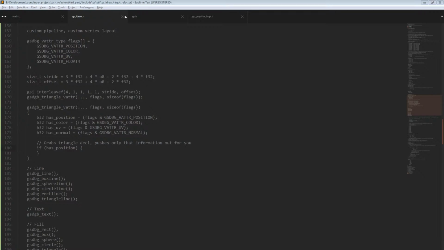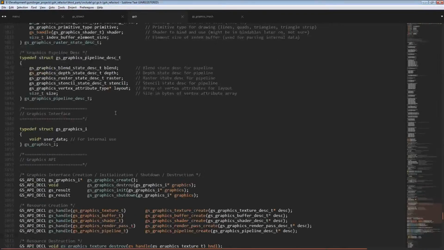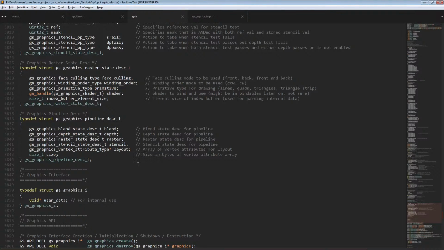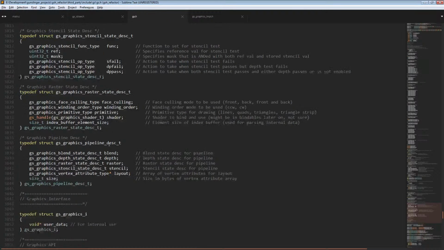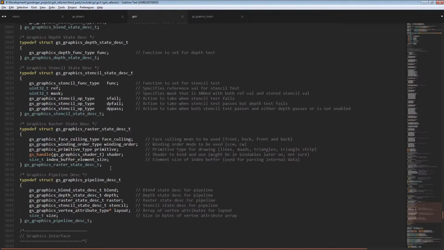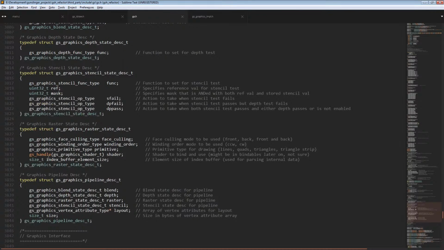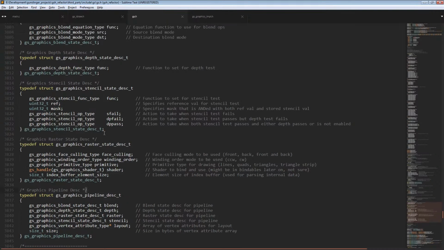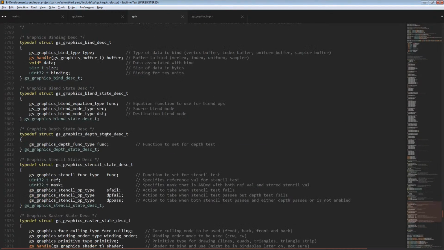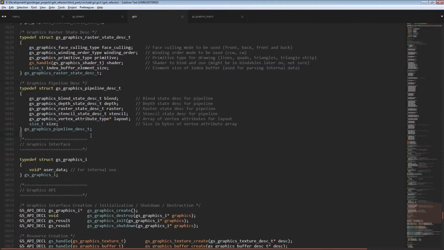So it's all the states that you would use in order to describe how you want to render something, right? So it has the shader that's included in the raster state, but it has all of your rasterization states that you need. So like whether or not you're enabling face culling, what the front face is, or the winding order, how you're drawing your primitives, the index buffer, the element size. If you're using an index buffer, you need to provide that so that the GPU knows how to actually iterate through the data. It has stencil state, blend state, all that kind of stuff. So it's an entire pipeline.